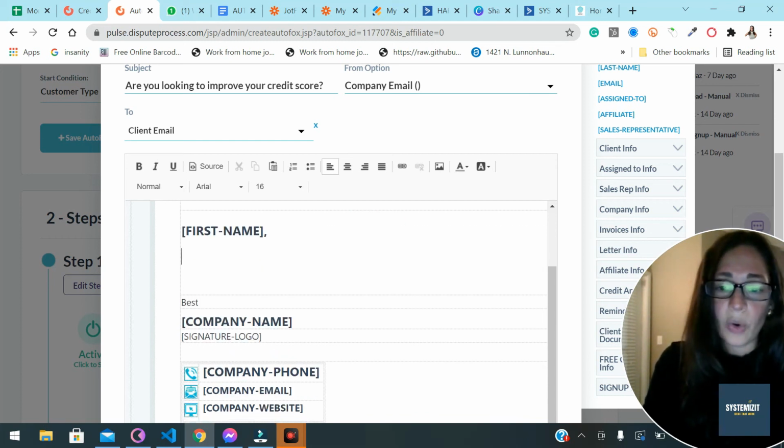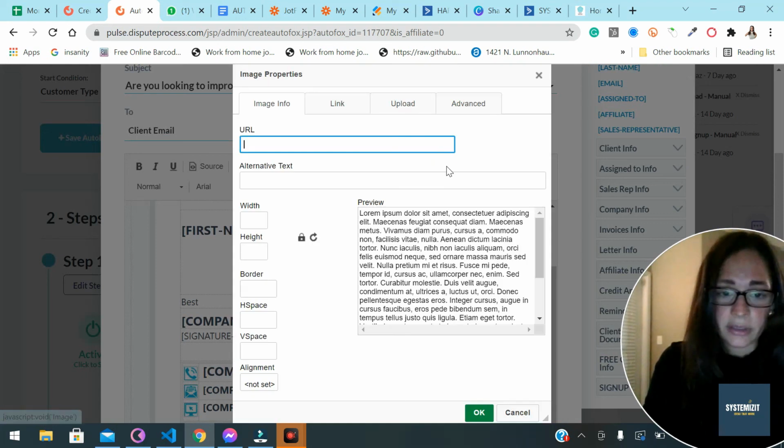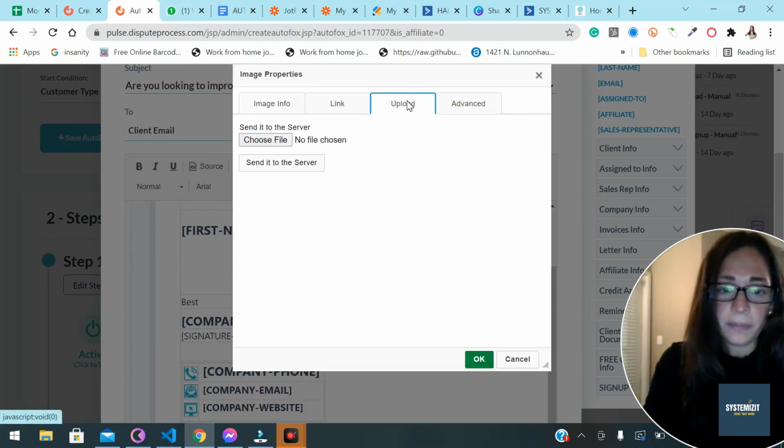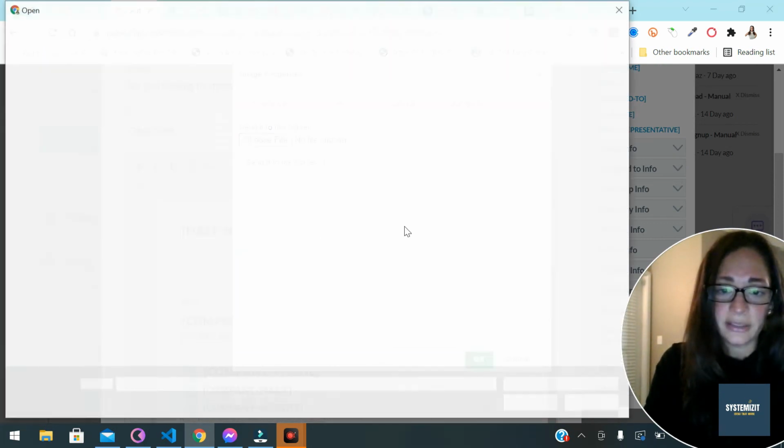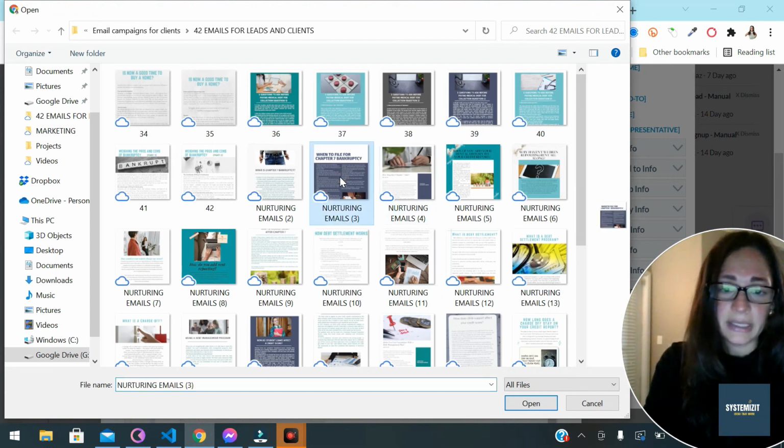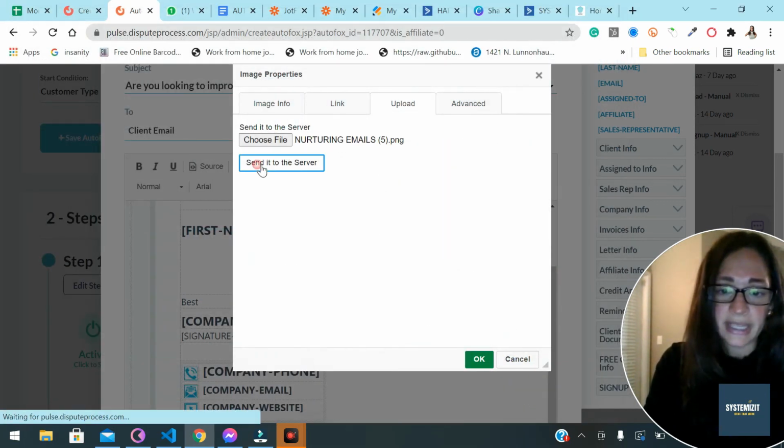Or if you bought the Canva templates, you will have to go here and then you click on upload, choose file, select the template that you want to send, open, send it to server.